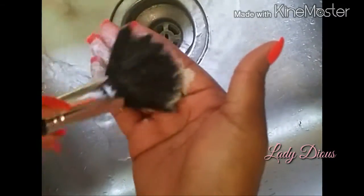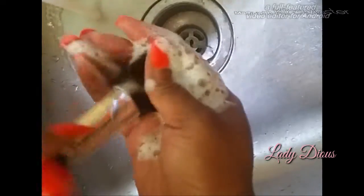You can also use back and forth motions to clean bigger brushes as well. It really looks like I'm squeezing the crap out of my makeup brushes, but I'm actually not. I'm actually using soft, gentle squeezes as I rinse my brushes and clean them. For your larger brushes, you might have to go in more than once to clean them just to ensure that you're cleaning all the makeup out of the makeup brushes, especially the powder brushes and the foundation brushes.